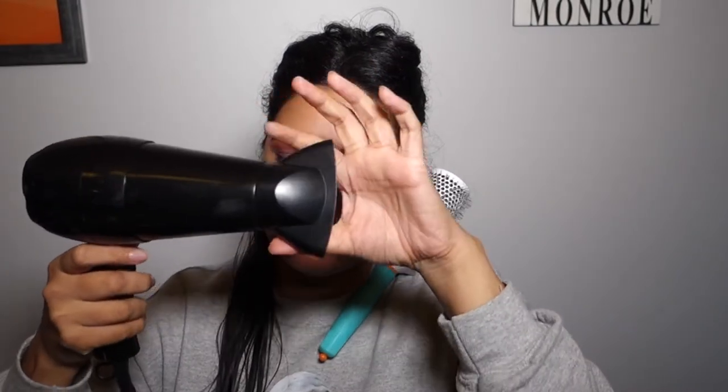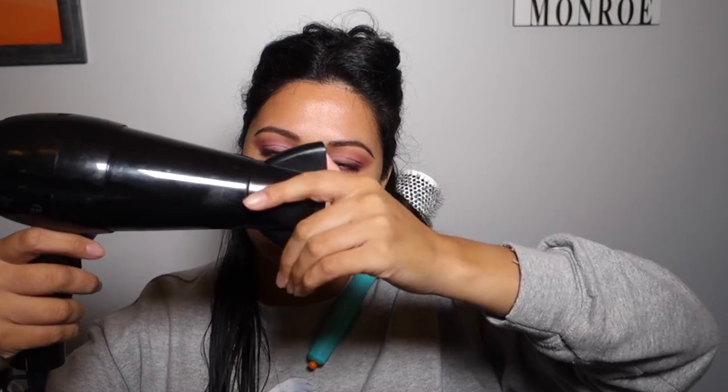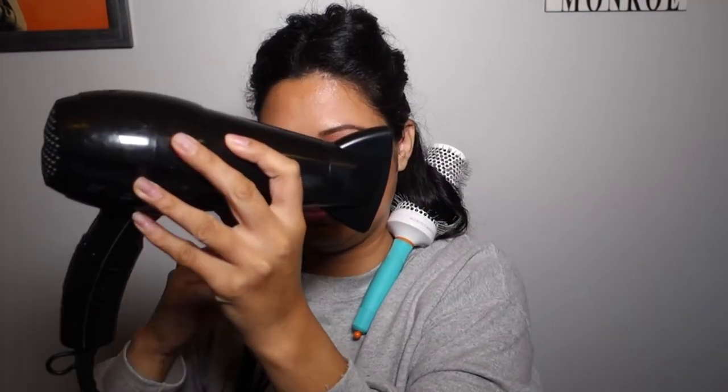Now I'm trying to explain the nozzle attachment. It is a heat condenser with the flat lips cut at an angle. As I blow dry on either side of my head, I'm moving the nozzle around. So the long end is away from me and the short end faces me, and the flat length is always parallel with the brush, so the air almost curves around the brush. If I did not use the nozzle, the air kind of blows everywhere, causing my hair to fly everywhere. And well, I don't want frizzy hair, so the nozzle is kind of a big deal.